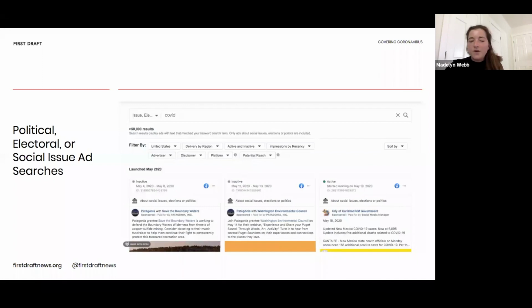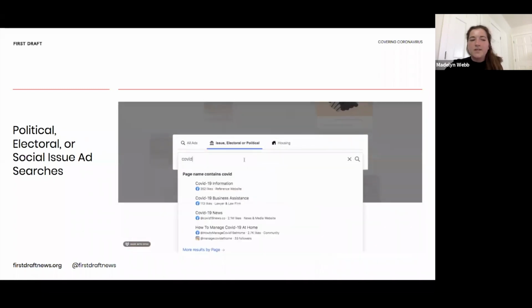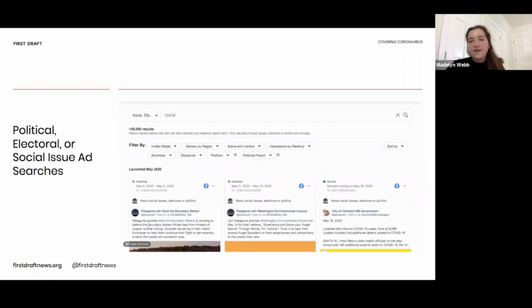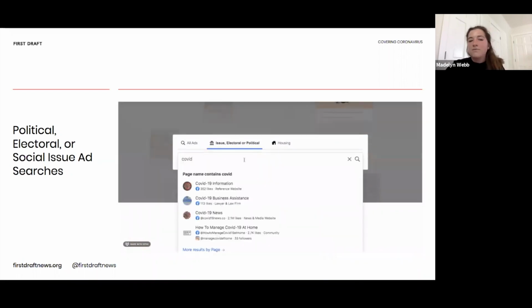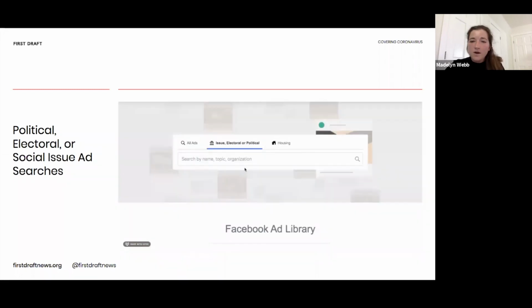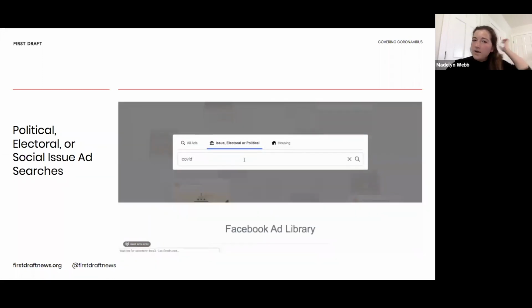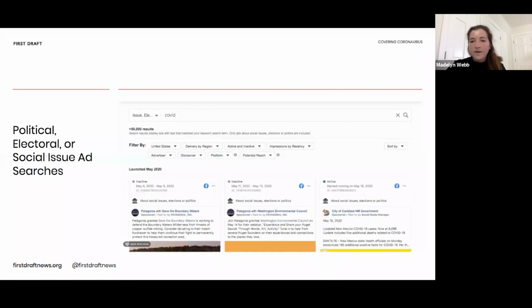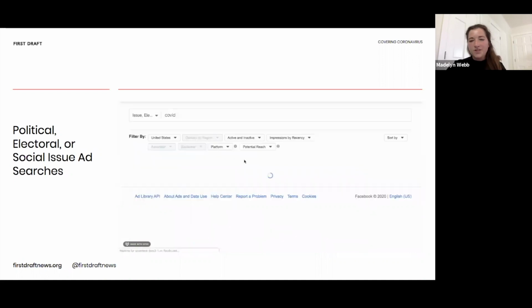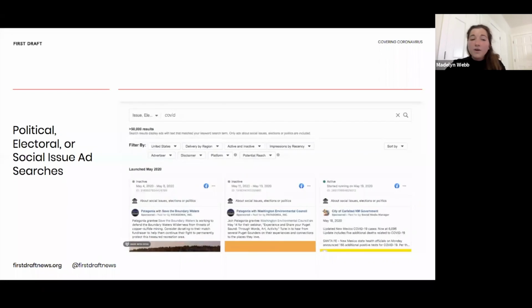A lot of the time, if you get a result and you don't see the keyword you typed in, that's because it's in an article associated with the ad, but I found ads that I could not tell you why they were returned for specific keywords. It works best with one keyword. You can try phrases, but you can't do any fun Boolean things. You can't use quotation marks. Yeah, I would recommend pretty much sticking to one keyword, but you can get really fancy with that.